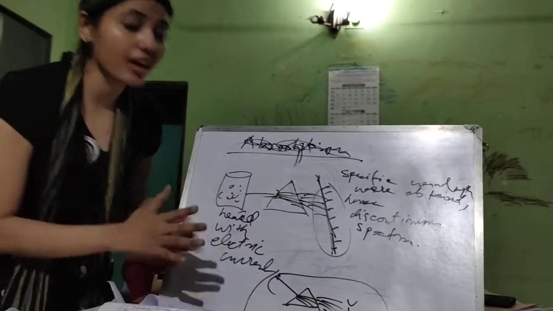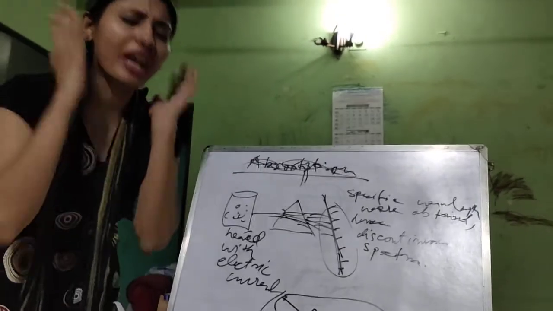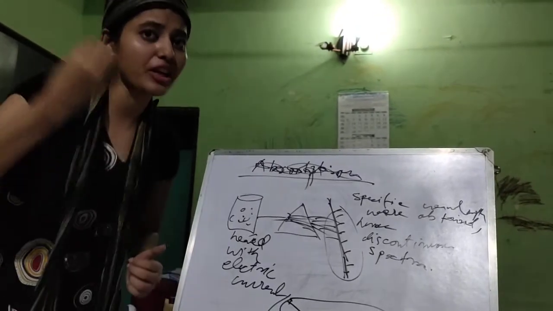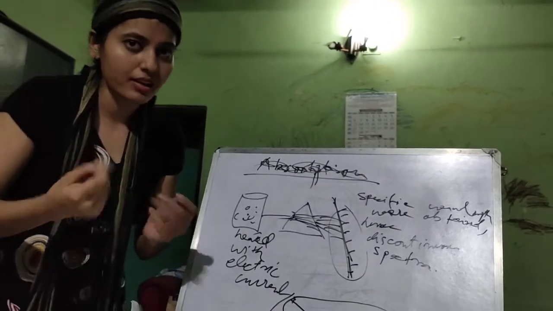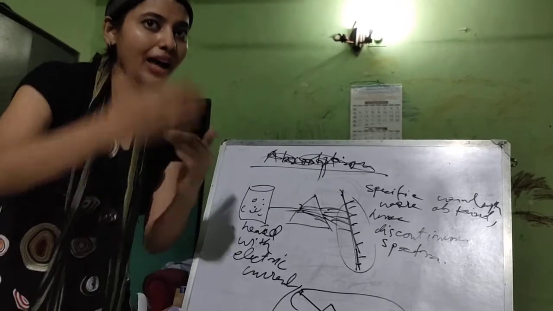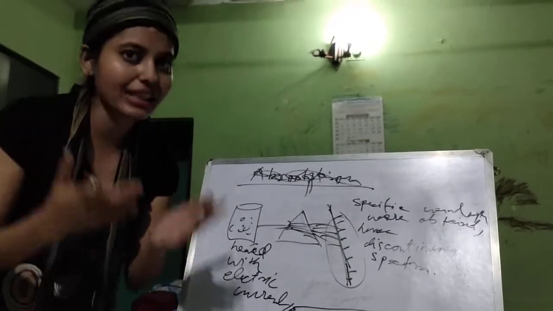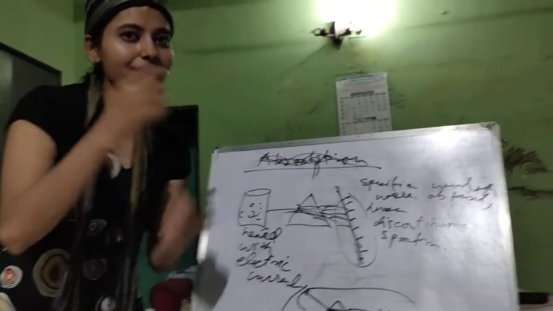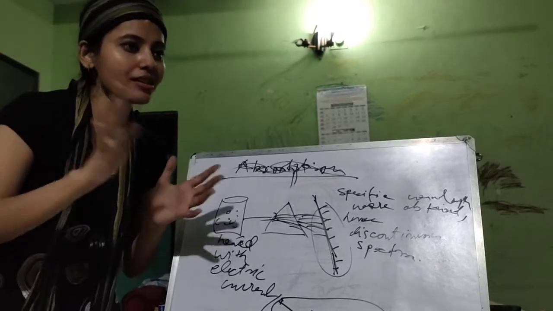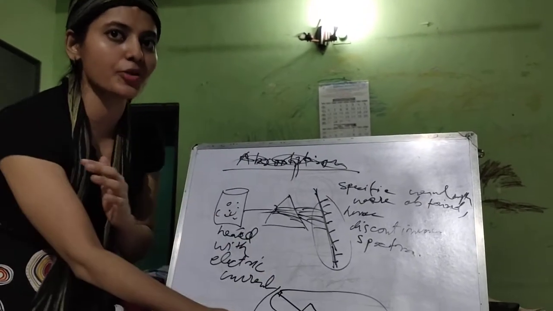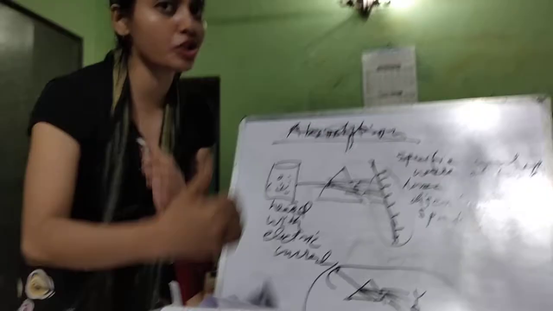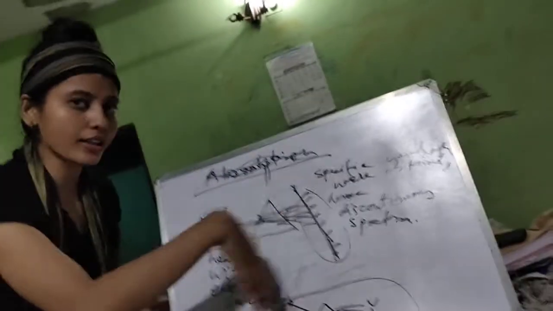But there are no 7 colors, there are many colors because there are many wavelengths present, and with every wavelength the color changes at a very minimum level. That is why 4001 and 4002 are definitely different wavelengths, but since there's just a difference of one wavelength, they appear to be the same, but maybe there is a little bit of change. That is why there is a transition, right? So slowly they change. So this is called continuous spectrum.